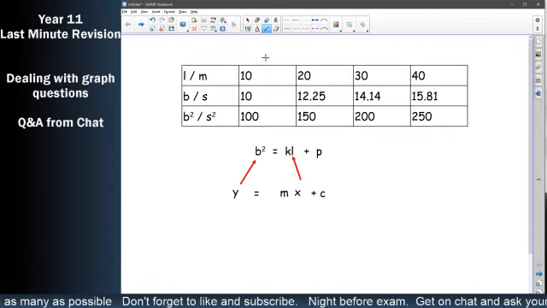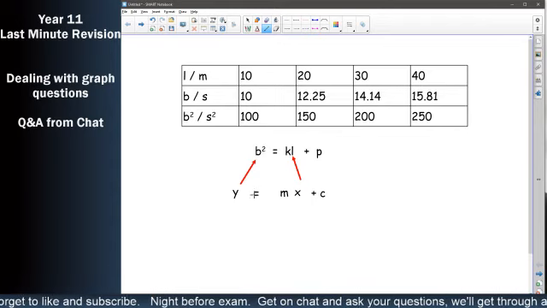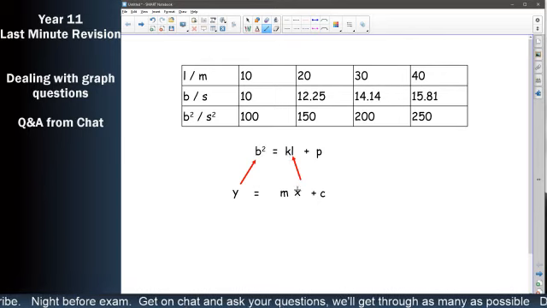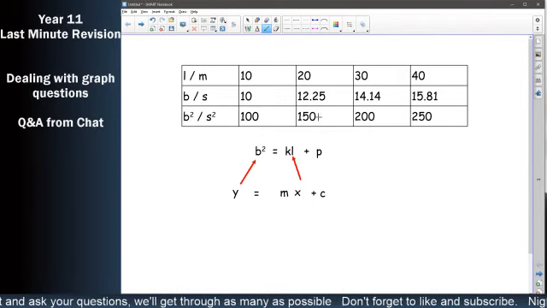Right, so we've got a straight line. It has the form y equals mx plus c. What we mean by the form is that the y-axis value should be on its own out at the side. There should be then an equal sign, then some other number or letter, or some group of numbers and letters that are constant, then the value of your x-axis, and then plus something else. And we've got this form. We've got B squared on our y-axis, some number, the value of our x-axis, L, plus some other number.